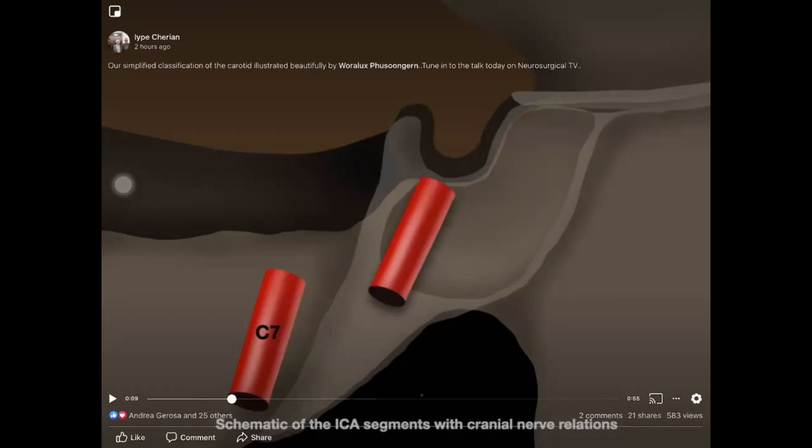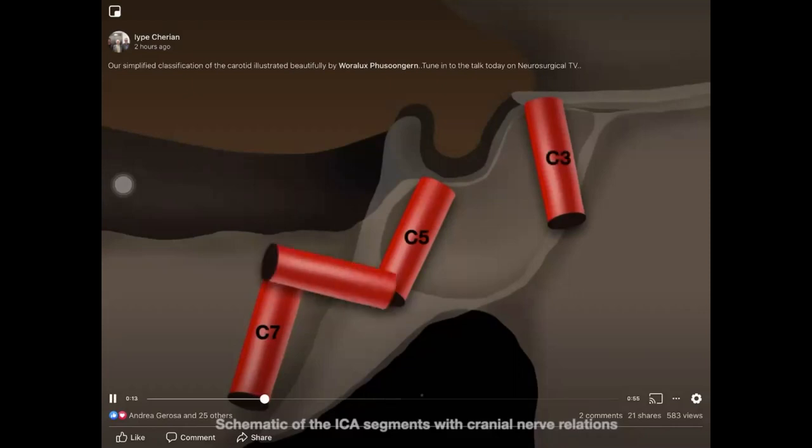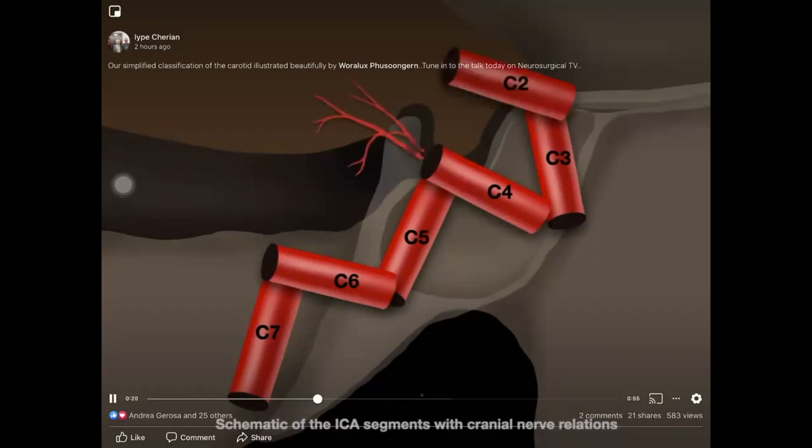Then we have the paraclinoid carotid, which is again vertical. So odd numbers: C7, the next is C5. And then you have C3, the paraclinoid or paracellar carotid, which is again vertical. So you have C7, C5, C3. You just join these with horizontal segments and you have the entire carotid in the skull base. It's so easy, you see? So you have C6, that's the petrous carotid. You have C4, that is the horizontal intracavernous carotid. And you have C2, which is your intradural carotid.